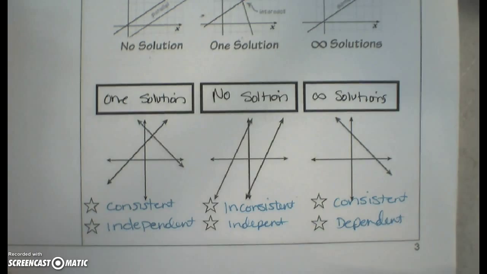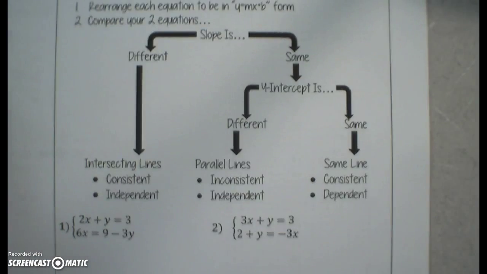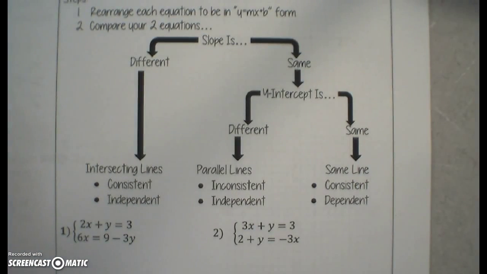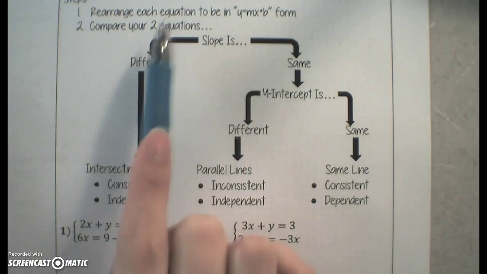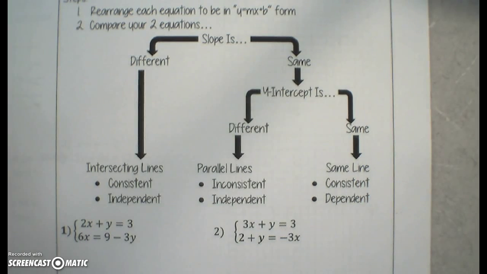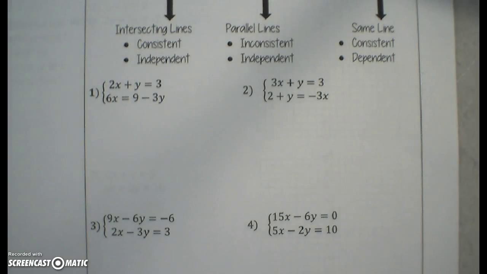And you'll get the hang of it with some practice. All right, so the next page, we're going to practice, and there's a flow chart to help guide you. So we're going to rearrange each equation first into slope-intercept form, and then we'll look to see whether the slope's the same or different and follow our chart. So for these first few, let's go ahead and get our y alone.